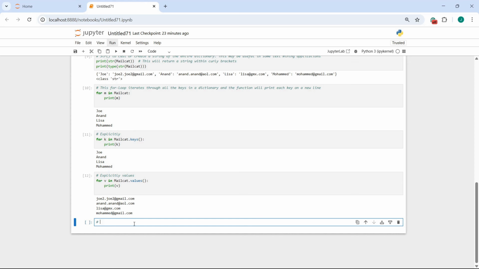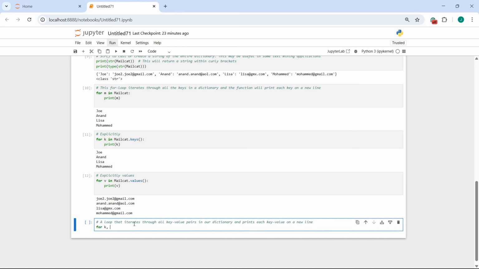And now we will type a loop that iterates through all key value pairs in our dictionary and prints each key value on a new line.